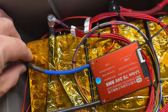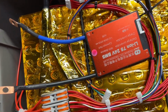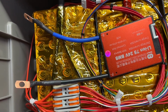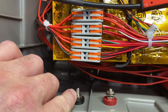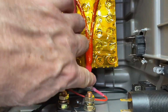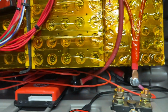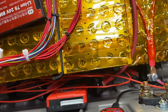So what I'm going to do is I'm just going to connect this one over here, and actually just connect this one over to here, and then run everything off this terminal as well. That way we can charge it when we need to, and this will also power everything that we need, which will come through the terminal here. And then we're going to run one wire up to our main power disconnect, and then from here and from here we'll go up to our inverter.